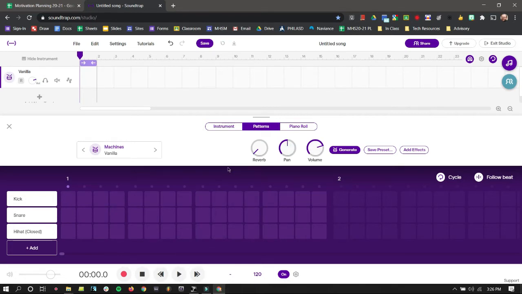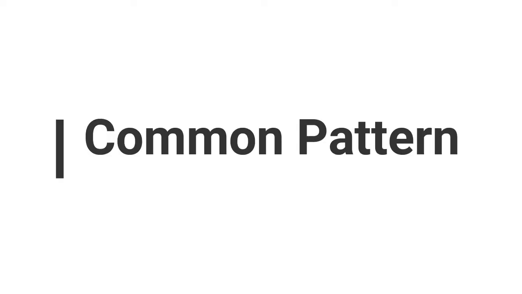I would say at least 90% of our creating practice exercises that we're going to do are going to be based on 1-bar loops. So this should be how every exercise begins. Now that we have our workplace set up, we need to talk about the common pattern, what that means, and how to figure out what the common pattern is for your specific common pattern practice.